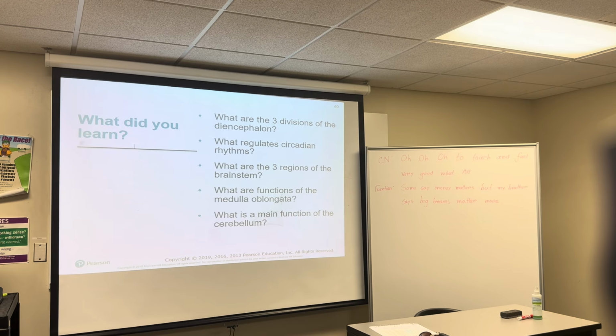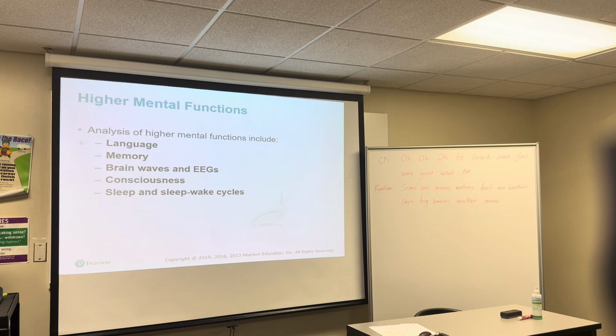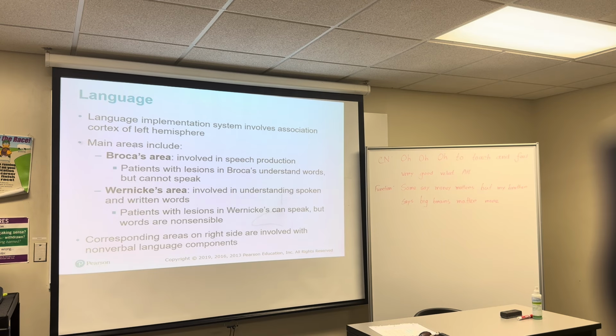Balance. Balance is the main function of the cerebellum. Now let's talk about the higher mental functions. When we say higher mental functions, what are they? Your language, how many languages you can speak, right? Memory, how much memory you can keep, brainwaves and EEGs, consciousness, sleep and sleep-wake cycles.